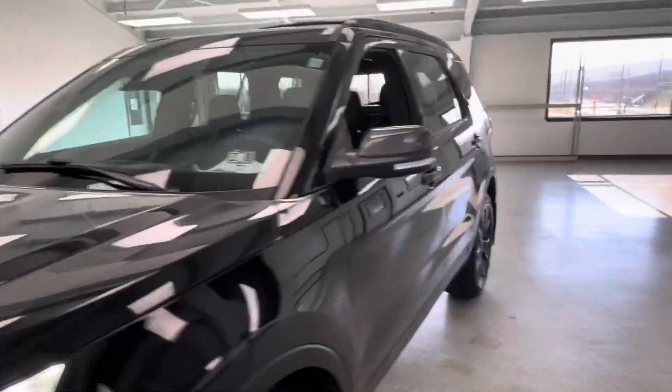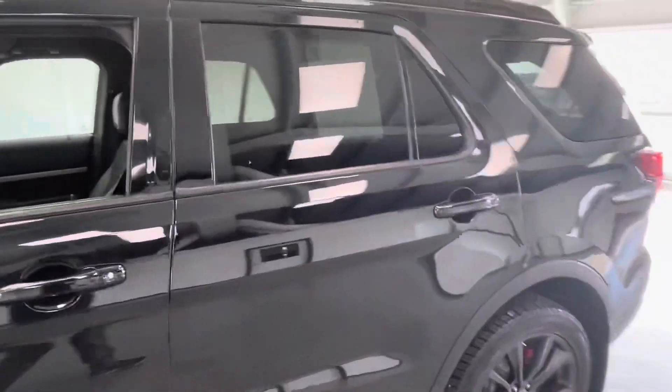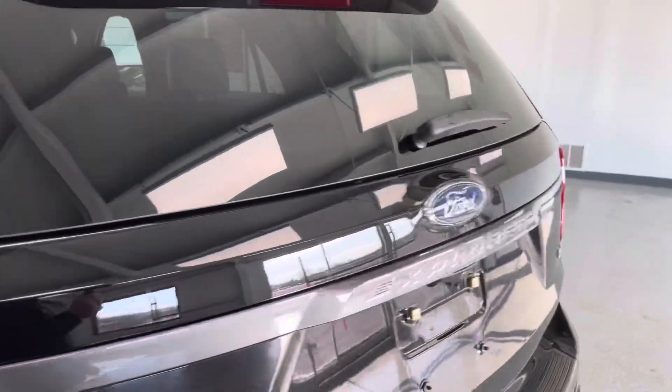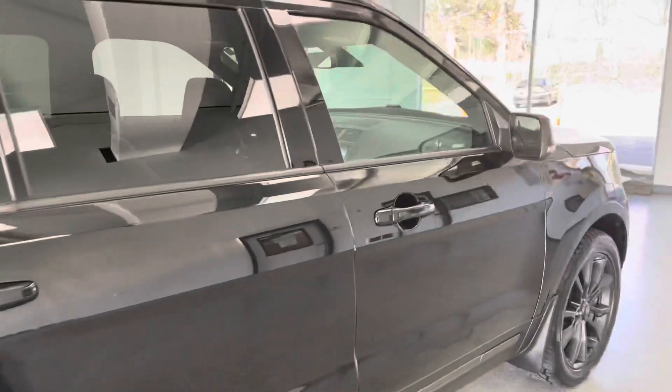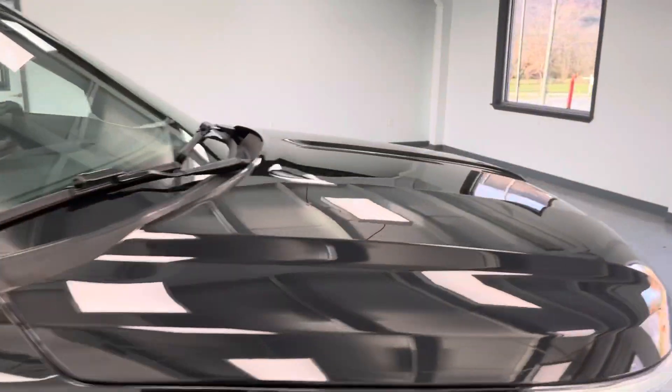We like to buy them as clean as possible, but they are used vehicles, which brings me to the last section of the video. I like to go around and look for any dents, dings, or imperfections. No used vehicle is perfect, but we like to make them as clean as possible. Starting up front — that's where most of your stone chips are going to be. You can already see some light stone chips on the front of the hood. Black is a very unforgiving color so you're going to see everything. Just some light stone chips on the front bumper — nothing major. Front grille looks very good, pretty tough exterior on that hard plastic grille.